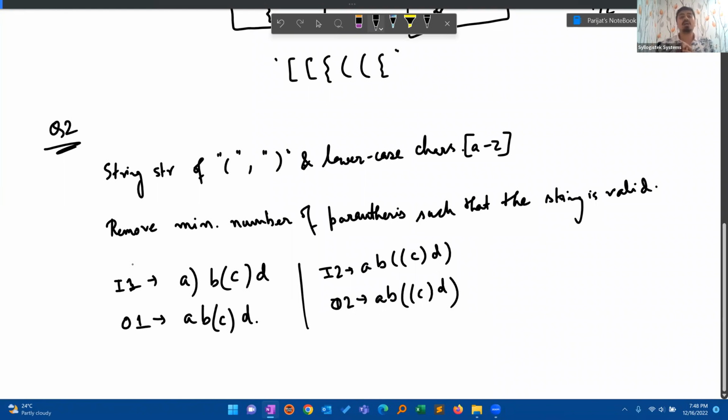A modification of the problem can be how many parentheses you want to remove. That is also a modification. You can derive it directly from here. So take 5 minutes to think about the solution. Anyone who has any hunch, any questions or anything to discuss, you can unmute and we can discuss.